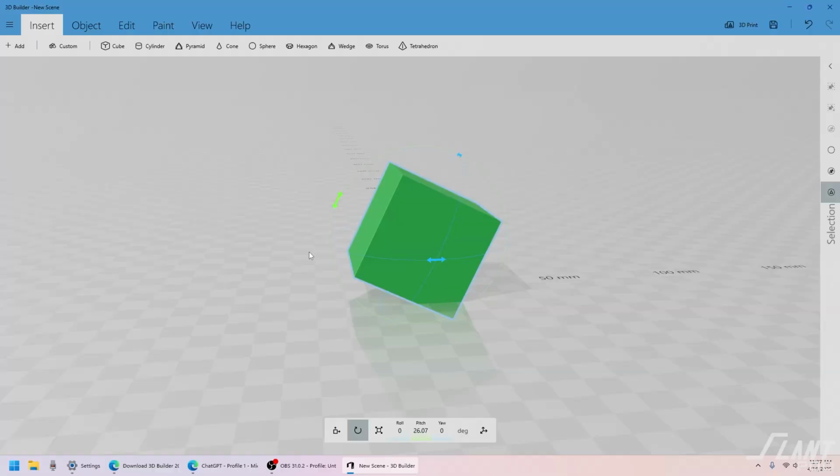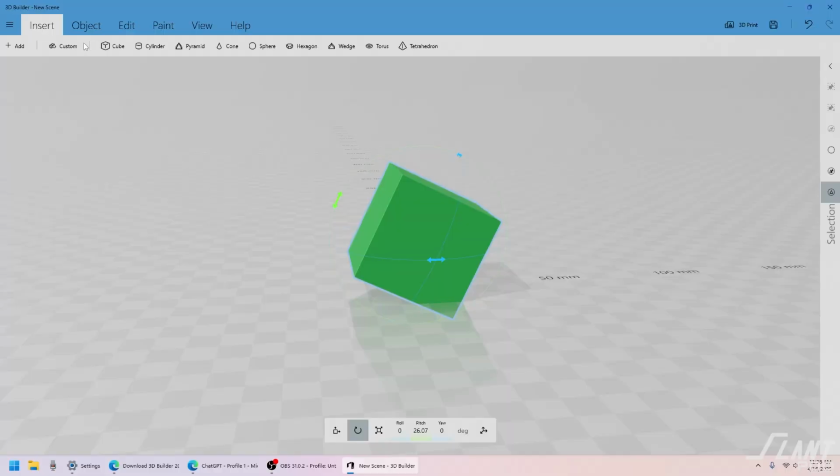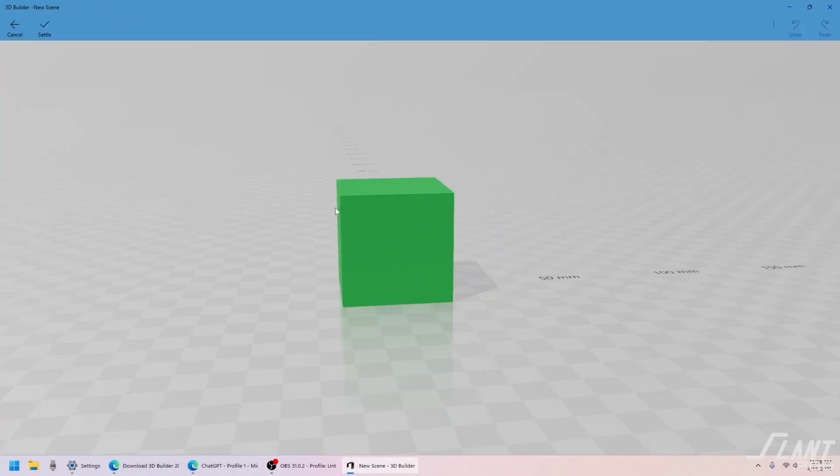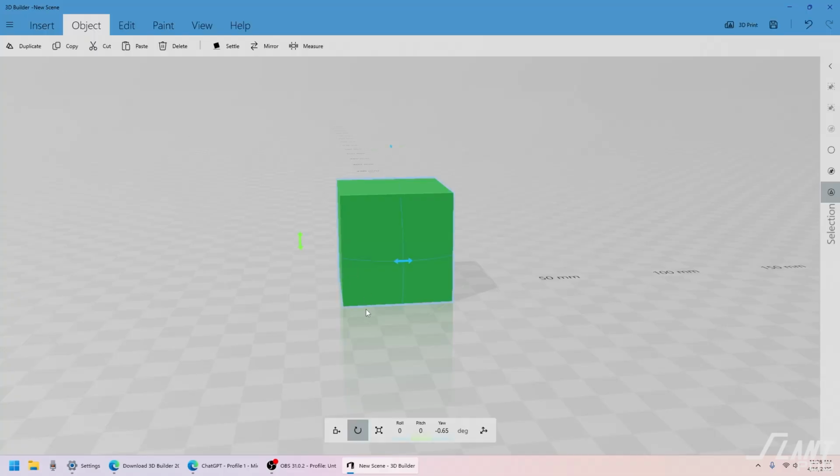Inside of 3D Builder, that textured plane right there is the bed. So if the part is not sitting flat on that when you pull it into 3D Builder, it won't sit flat inside of Teleport and you'll end up with a box full of spaghetti and we won't know how to fix it. So the thing you wanna do is actually this main tool, use this the most often. You go over here to Object and then you hit Settle and it will just fall to the ground like it's got gravity. And then you settle it right there and it's good.